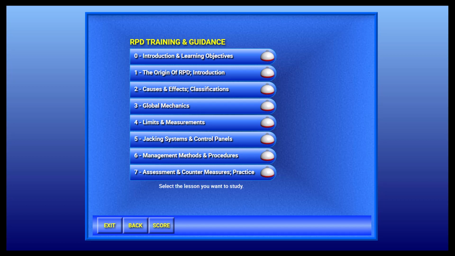The program is oriented primarily toward personnel who are involved with the daily operations of jack-up rigs, rig movers, OIMs and barge engineers. Other users who will benefit from this training program include managers and engineers, representing the drilling contractors, energy operating companies, and the regulatory organizations. For the persons already experienced with RPD situations and countermeasures, the program will reinforce and extend their skills and knowledge base.